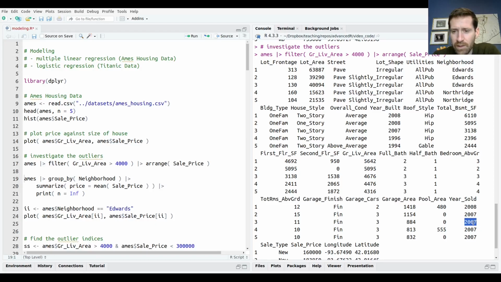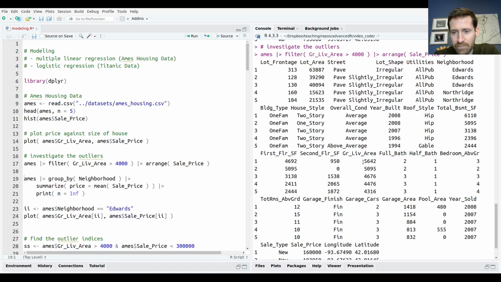What I'm starting to wonder is, were these actually sold as properties without a house on them, and then someone went back and filled in the attributes of the house that was eventually built on that property? Because it does say, okay, this is a bit odd. 6,000 square foot basement, 5,000 square foot basement, 3,000 square foot basement. For context, if you're not used to these units, a 3,000 square foot house is a pretty large house in the United States. So to have a 6,000 square foot basement is a bit strange.